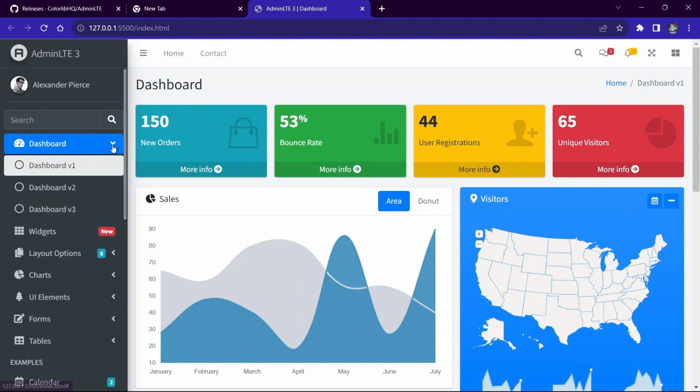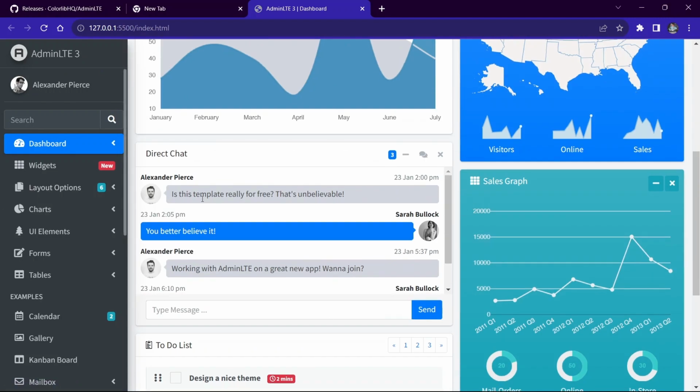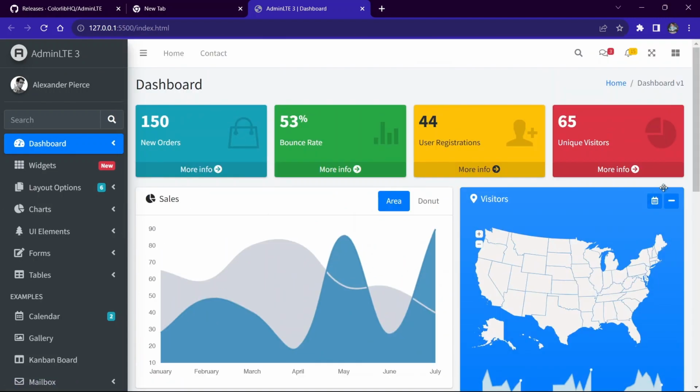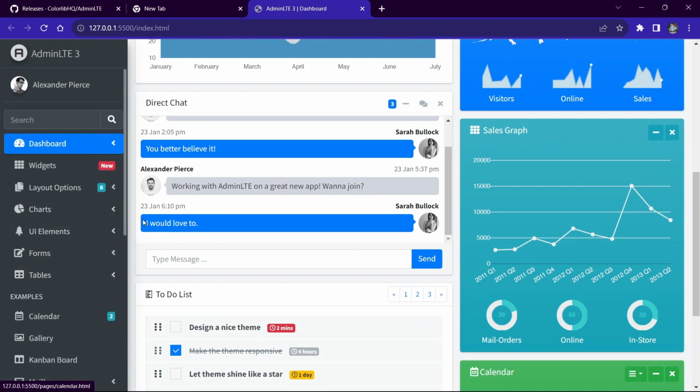Okay, so this is it. This is AdminLTE 3. It is basically just a template for a database.